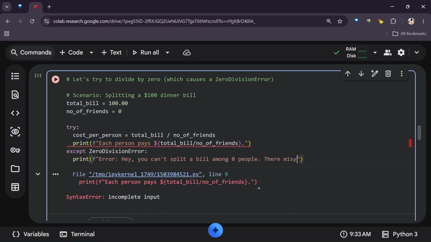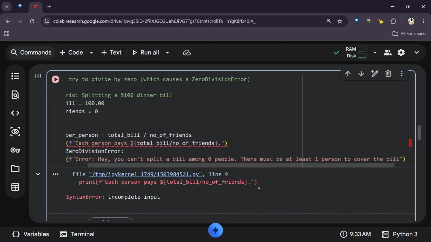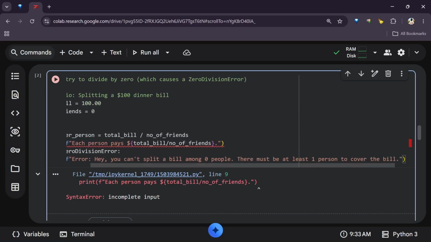There must be at least one person to cover the bill. Of course, in the first case, there will be people, so they know that there are people to cover the bill. So let's say they are to put in the number of people who is going to handle the bill so that they can know how much.